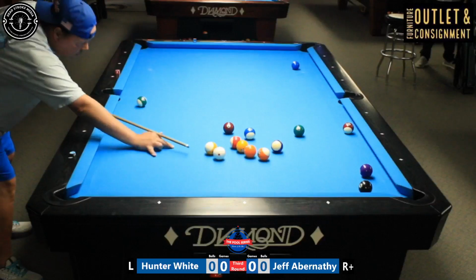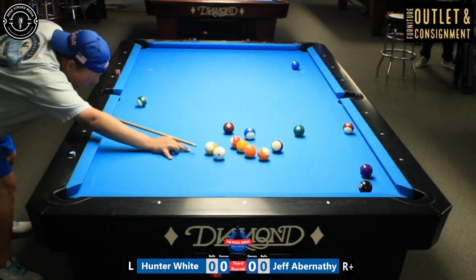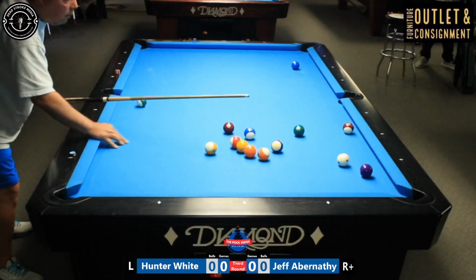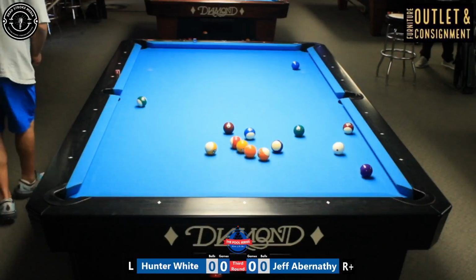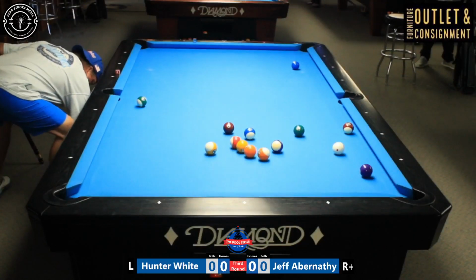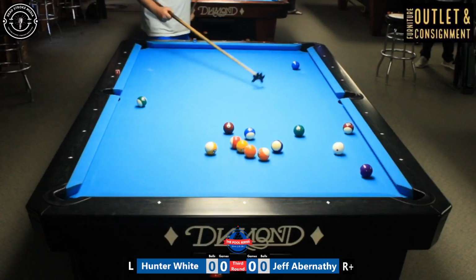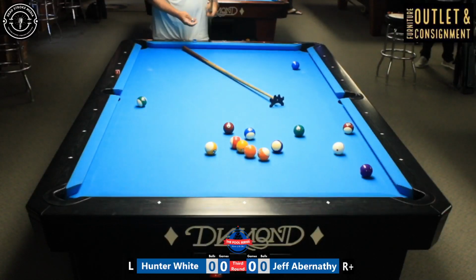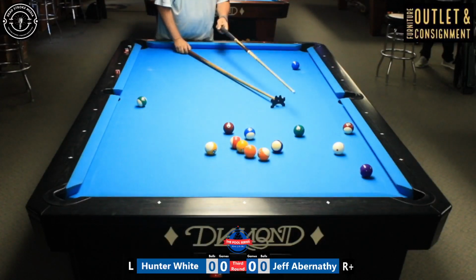The 8 and the 4 looking pretty nice here for Jeff. He's with a really good speed. Gets good shape on the 4, but he's going to stretch on the table here to hit this. Yeah, he's already looking for the bridge. Problem here. Okay, so this is going to be a good learning shot because I'm not sure if you're trying to hit into the stack.